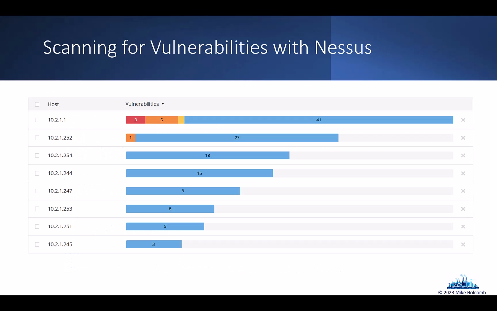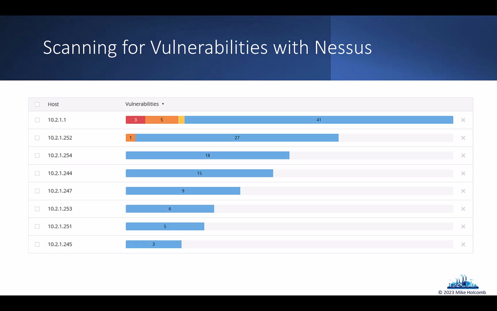If you haven't seen what a vulnerability scanner looks like, or at least the report in a vulnerability scanner, here's a high level overview. This was just scanning my home network using Nessus. And then you can see the very first one, the 10.2.1.1. That's actually the Wi-Fi router for my house. You can see it actually has 3 critical red vulnerabilities. Then it has 5 of the high risk vulnerabilities. I think yellow is medium. I don't think it actually has any lows, and then 41 informational notes.